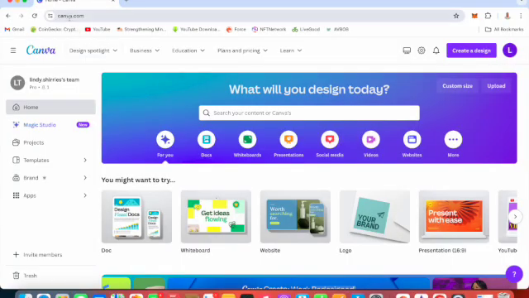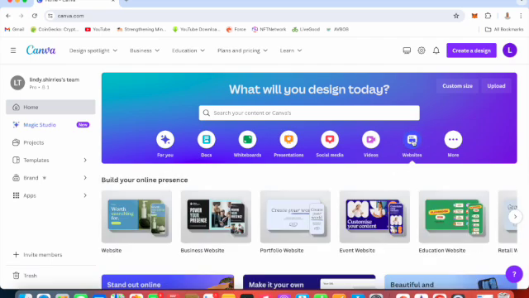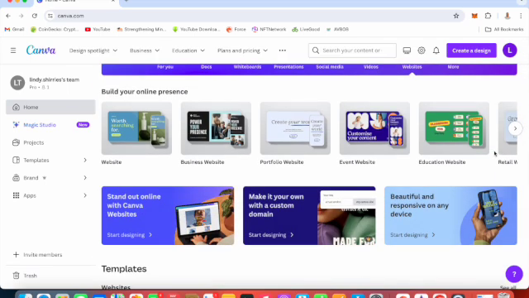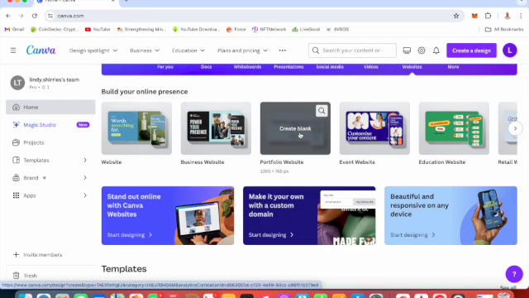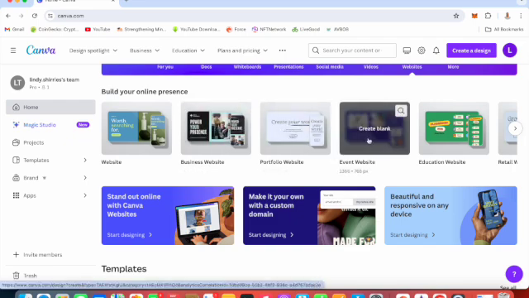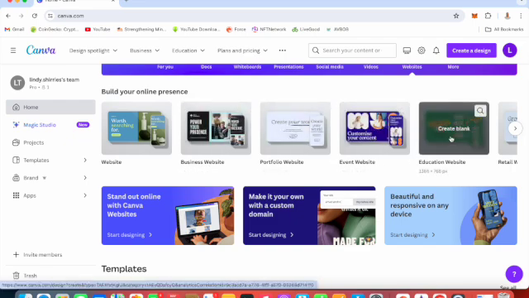The first thing that you need to do is to go to canva.com and then log in or create an account if you do not have one. I am already logged in, and then the next thing you will see these icons at the top. All you need to do is to find the one that has website and then click it. After clicking it, you would see at the bottom that there are already templates. So you just need to choose the type of website that you want to create. There is website, there is business website, there's portfolios. For those who have a book and want to create a website, you can create a blank one. And also there's event website, there's education website, there's just more, even your e-commerce.